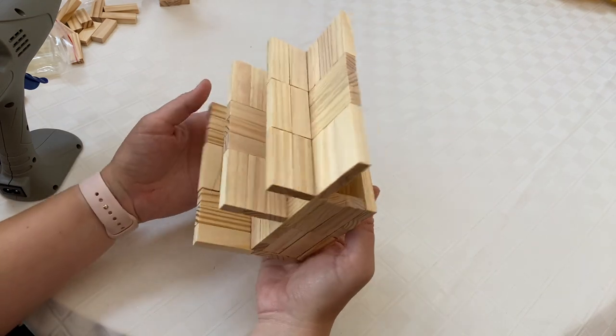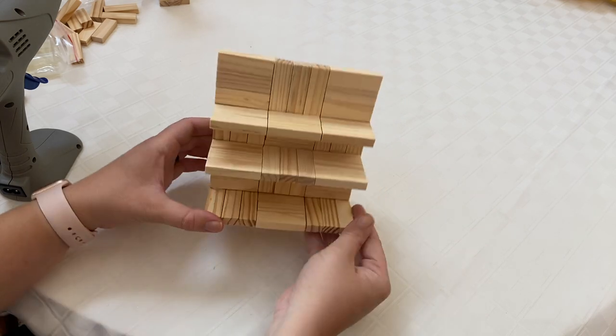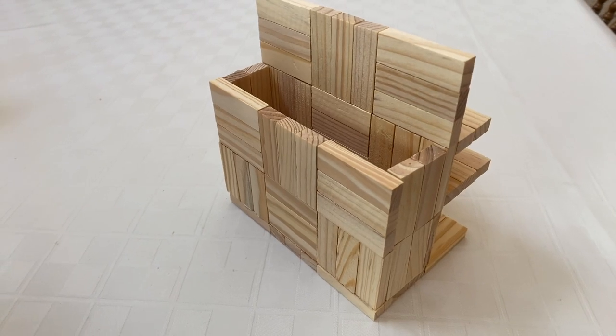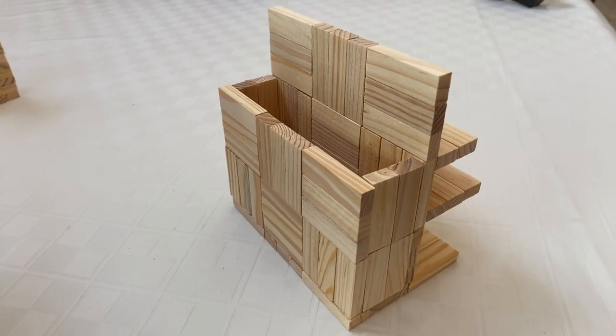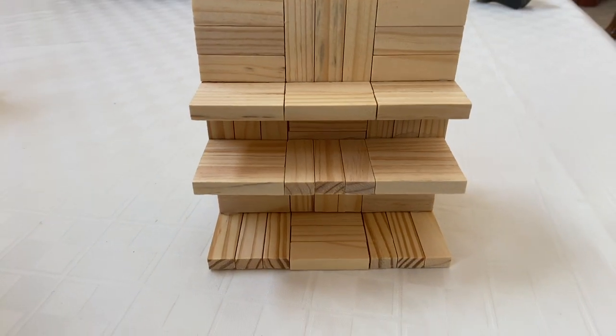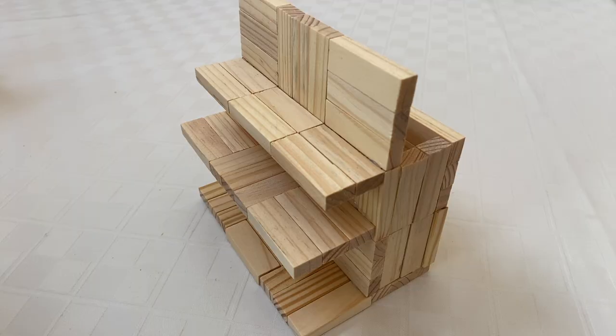And there you go. If you want, you can paint these pieces, stain them, or leave them as is if you like the natural look. I'm going to leave the block assembly with the numbers for my previous tutorial — I think I did a pretty good job explaining that there. I hope you now have a better idea of how I constructed this frame, especially those of you in the comments who were requesting to see it assembled. I hope it answers your questions. I apologize that my first couple of crafting videos weren't done to the standard I hold myself to now.